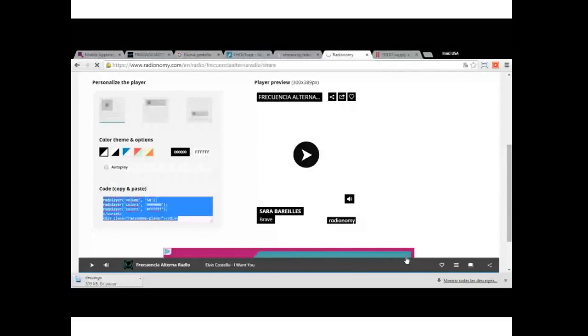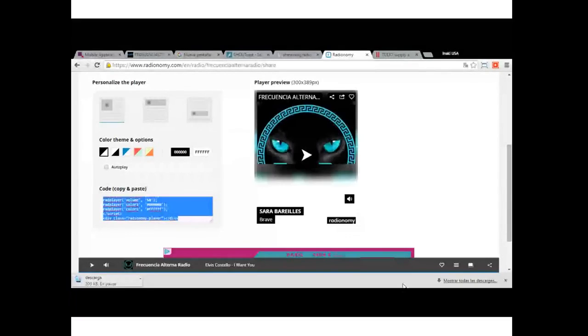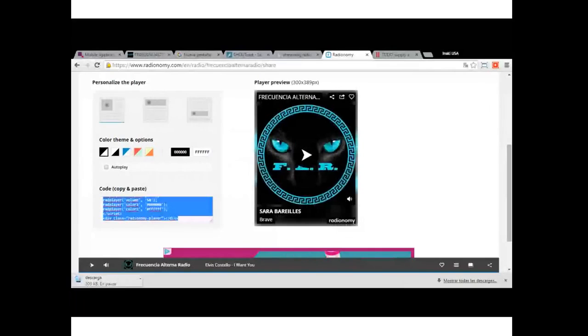And finally, this might be a little bit more advanced, but I will have an offline widget. Let's go back to Radionomy. I have this radio station, and if you click on Export Table Player, you get here the HTML code for this widget. You can use this widget in your website, and you can create one website with only that widget.